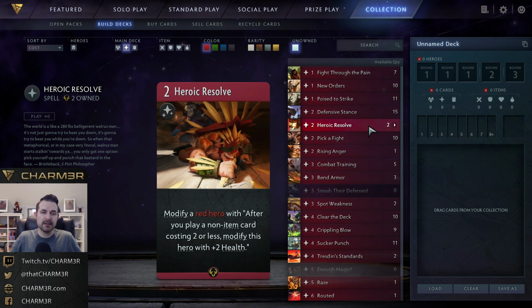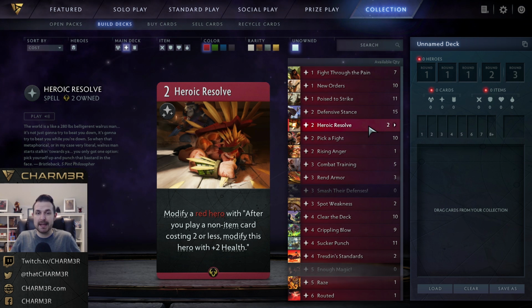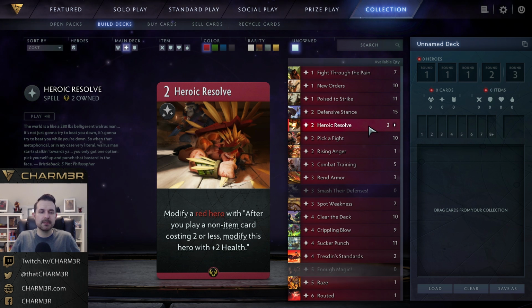This and its counterpart Rising Anger, which we'll see in a little bit, are playable in mono red decks. I've seen them there. I've also seen a couple of red-blue decks where the blue side of things is really just combat tricks and other cheap cards like Cunning Plan that would also trigger these, because the card itself just has to be 2 or less. It doesn't have to be a red card. And I've seen them played in those cases.